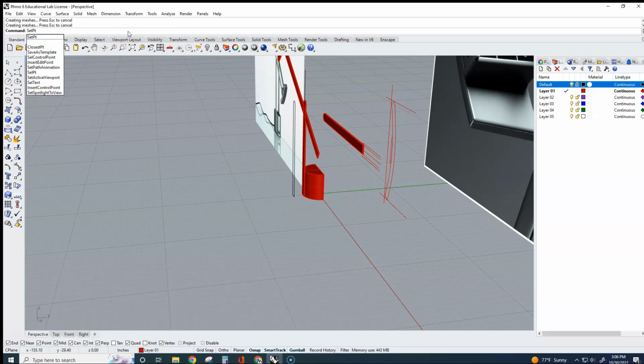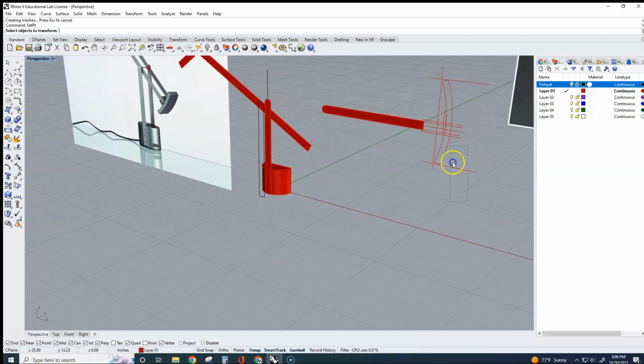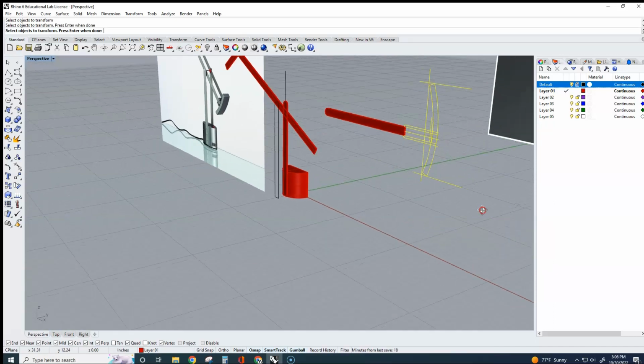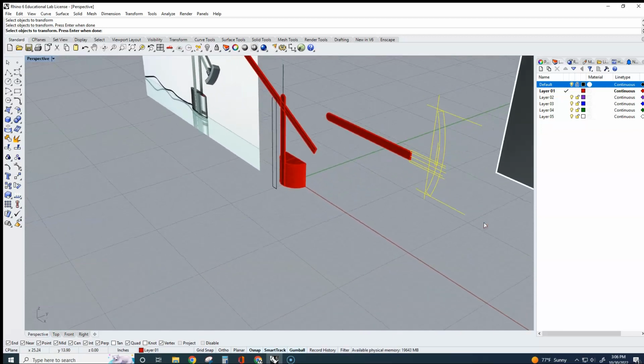It's called set point. And I could select all my objects like that. Actually, I'm going to window it. So you can see they're in different planes here. I click, I say OK. And then I'm going to align it to, my red is the X and my green is the Y. So I'm going to align it to my Y. And there you go. Push enter.